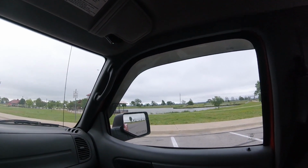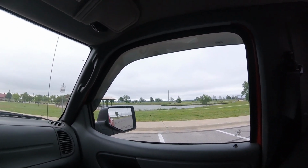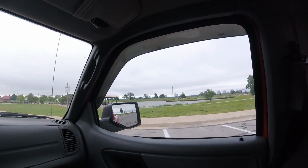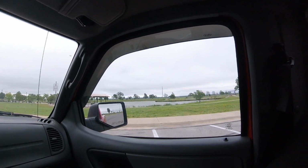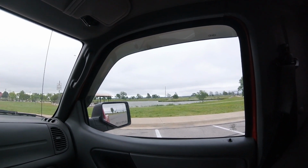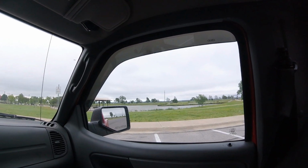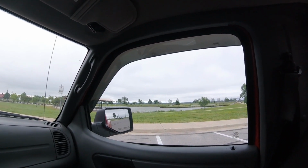Well, it looks like the storm's starting to kick up, so I had to leave. Started getting really windy and cool, and clouds starting to build back to the west, so it's a good opportunity for me to head out. So I got two good catfish, and I'm gonna clean them up, put them in the freezer, and hopefully get some more and combine those together and make a good little fish fry.